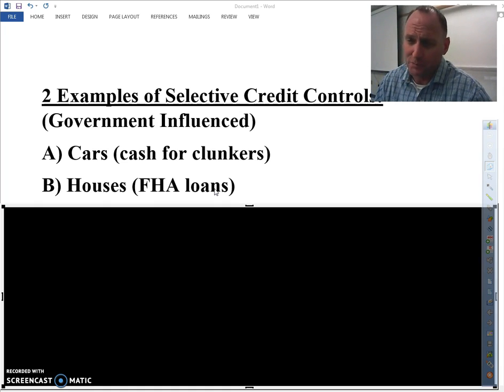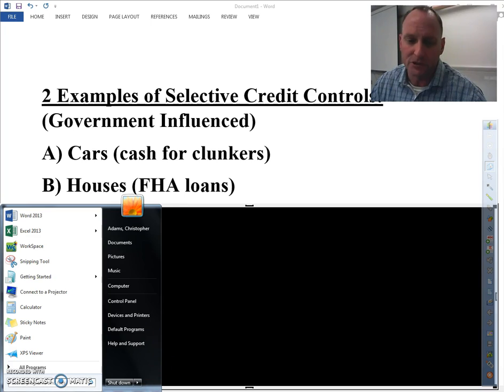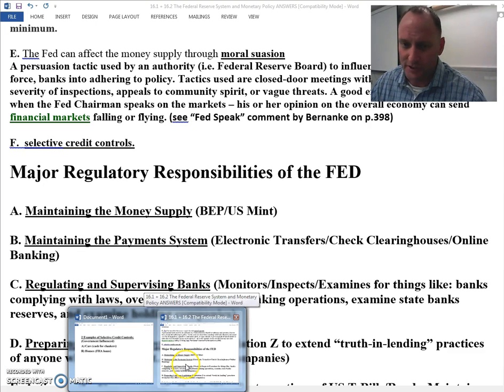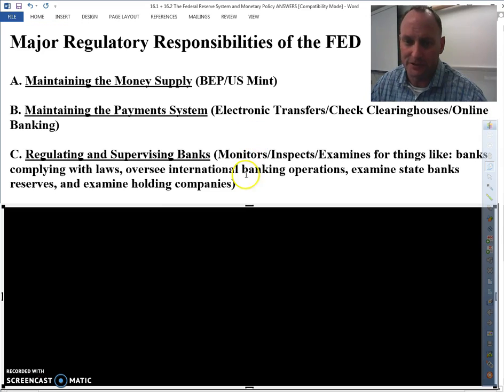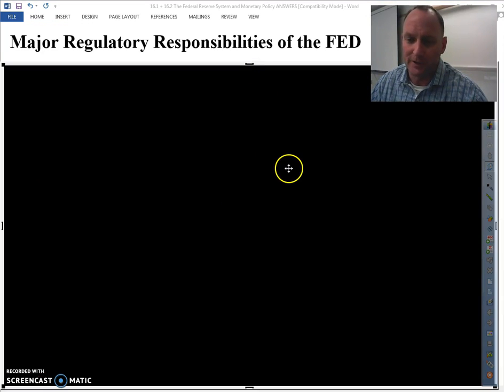The government is putting money in the system or encouraging banks to make loans for first-time homeowners, maybe at a little bit lower rate, to get people to buy homes, even maybe if they can't afford it. Well, anyway, these programs, again, the goal is to promote certain industries to get you to spend money. And the government wants to encourage, obviously, the slowing down of money, in other words, the contraction or expansion.